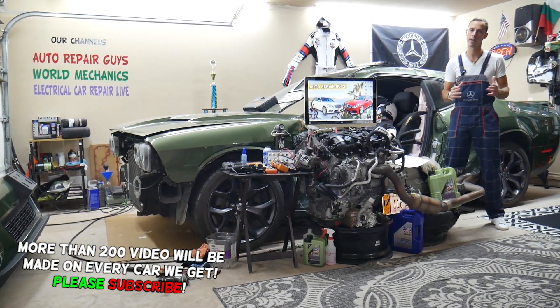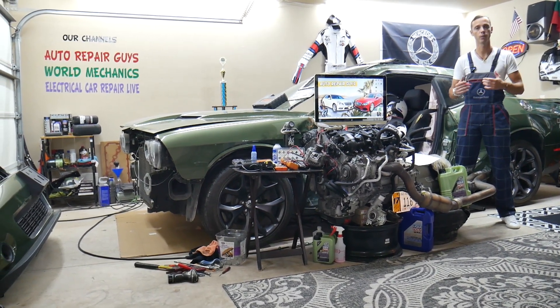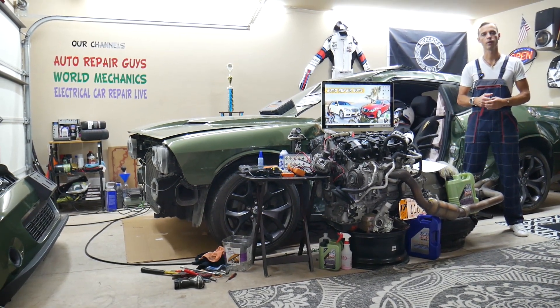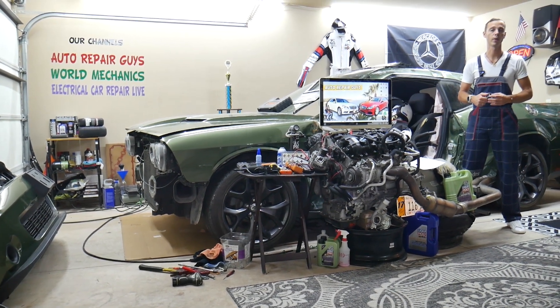If you need to find where the engine wiring harness fuses are located, you have three fuses that support the engine wiring harness. We'll show where you can find them, where you can buy cheap parts — fuses and relays at a good price with quick shipping — and why it's important to always test fuses and relays.